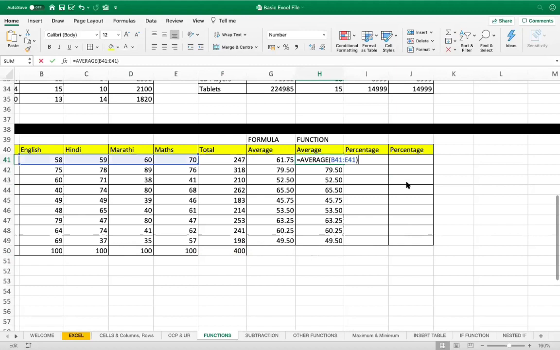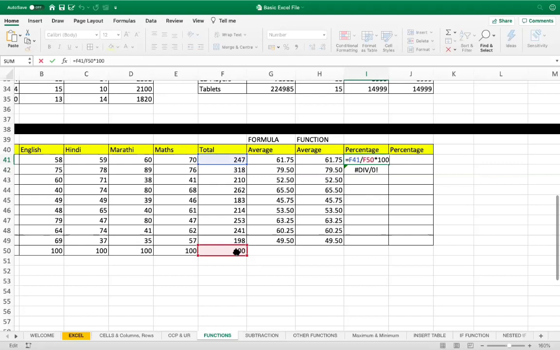Now when I am copying this formula and pasting it below, and if I say F2, you see this 400 has been moved to this cell. The cell which was supposed to be selecting 400, that is F50, has now moved to F51. So we need to lock that cell. Exactly. So in order to fix this, this cell should move, but this F50 should not move.